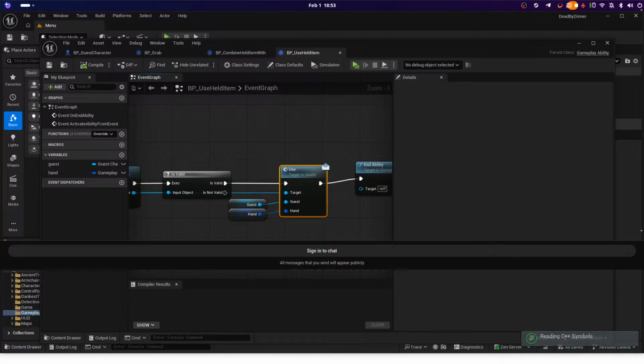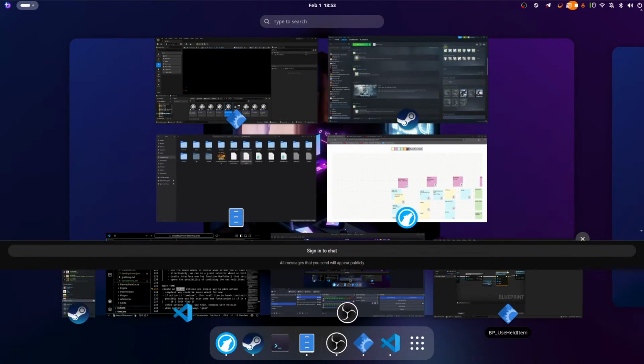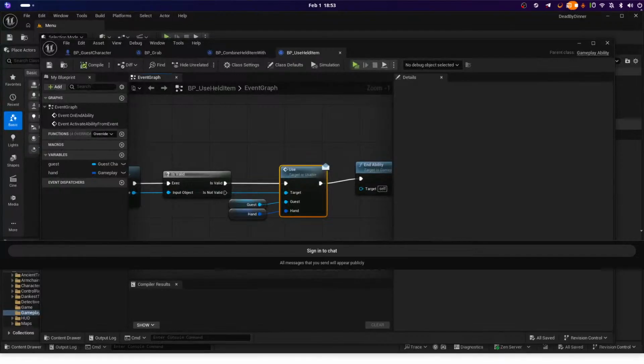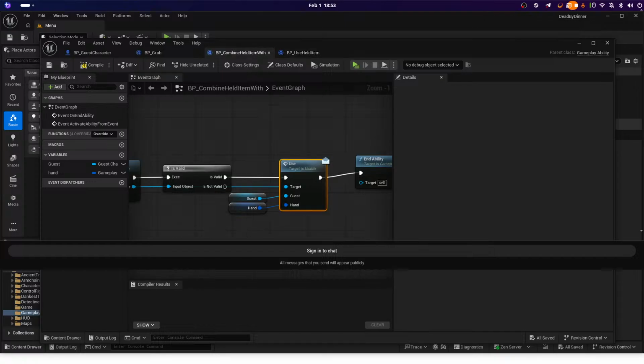C++ symbols. That's also on C++. That's okay. That's okay. We'll change this.